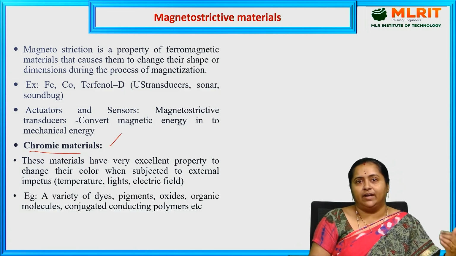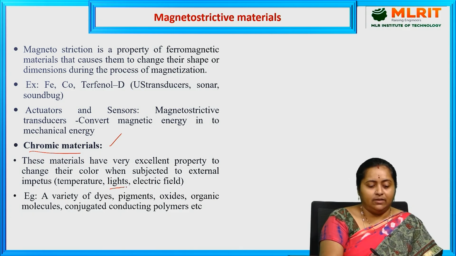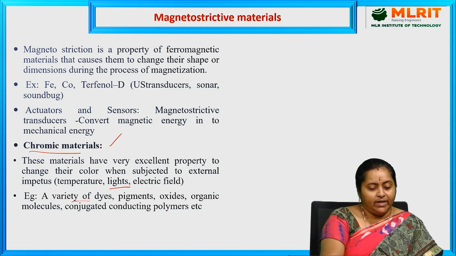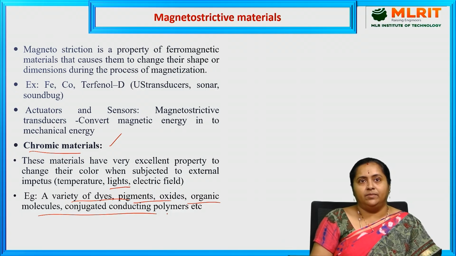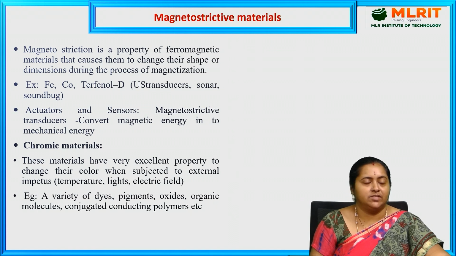When we are going to drive a car or any vehicle on the road, if light falls on that paint, it will glow immediately. That means it is able to show us the direction or any hoarding or any obstacle if it is there on the road. So likewise, these are a few examples for chromic materials, in which light is to be irradiated on the object or material. A variety of dyes, pigments, oxides, organic molecules, even conjugated conducting polymers are also best examples for exhibiting this change in color basing on the external stimuli, which come under examples for chromic materials.